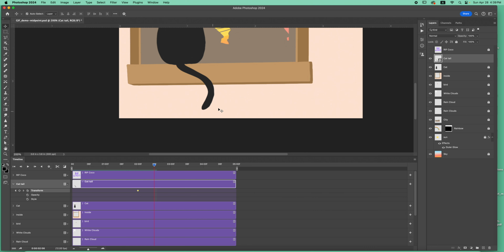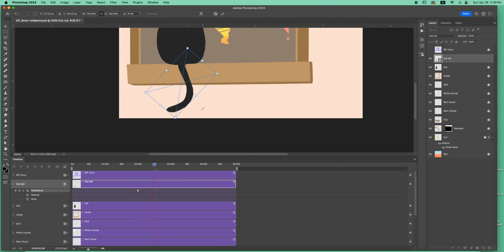I can speed this up. I'll test it first to see how I like it. And I'm going to hit Command T, or Control T if you're on a PC, and now I can rotate it. What's going to be tricky for me is trying to figure out where that pivots, and just try to stay where it was attached and not shift it too much. That looks all right. I have to accept my changes before I can see anything.